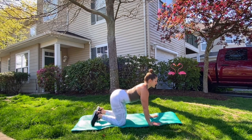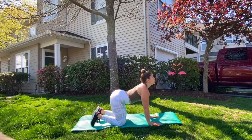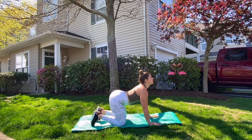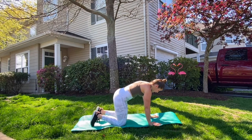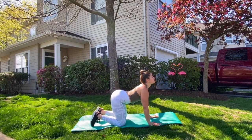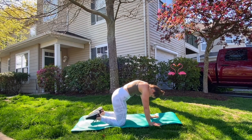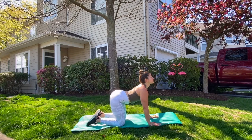Let's pretend to be a cat again. Really stretch. And now a cow. And a kitty cat. And a cow. And a kitty cat one more time. And a cow one more time. You're doing a great job.